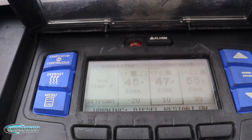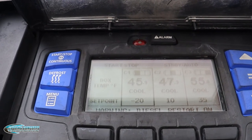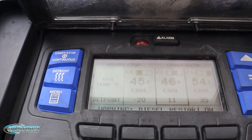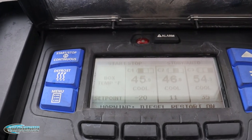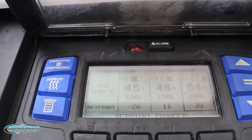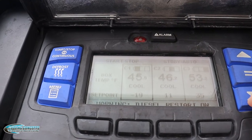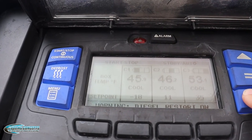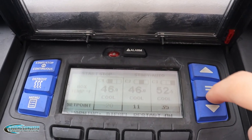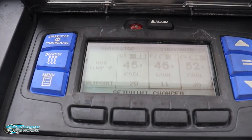So to set the temp in zone 1, we're going to wait. Now zone 1 is highlighted, we're going to hit the arrow key. Oh, hang on, that was zone 2. So we're going to wait for zone 1 to be highlighted. And once zone 1's highlighted, we're going to hit the arrow key and we can change the temperature. Now to set the temperature, I'm going to set it back to negative 20, and we're going to hit the equal sign. And as you can see, the set point is now negative 20 again.